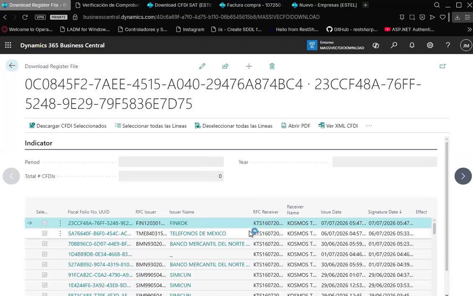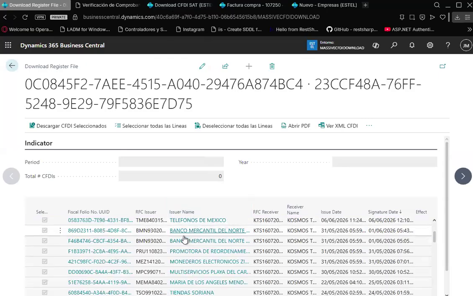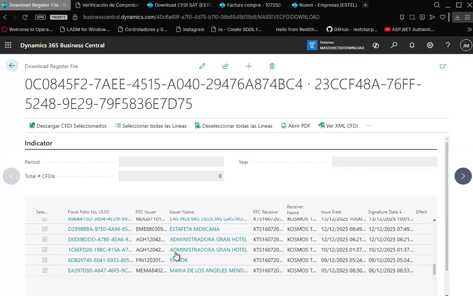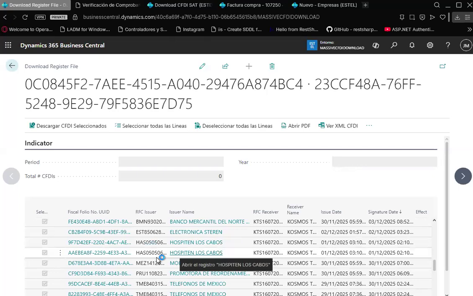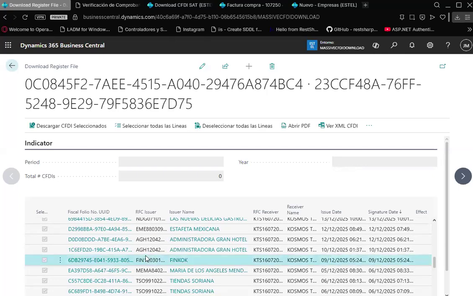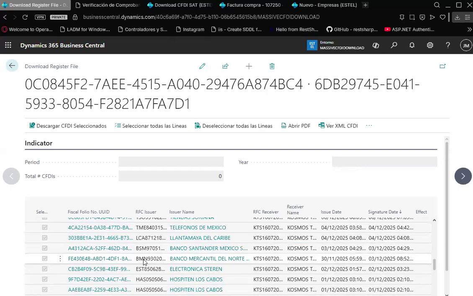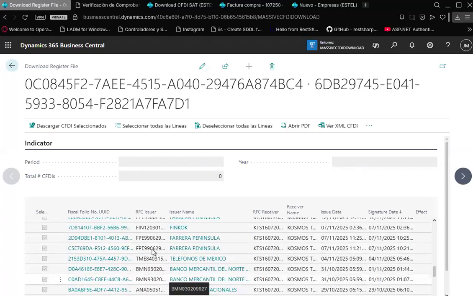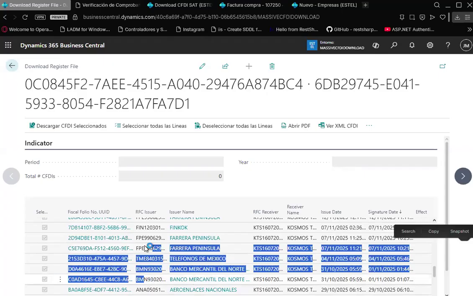The advanced tool has a report that can compare the files I downloaded here against the files I have in the system to detect any errors or shortages. I have a lot because this is what the government has.